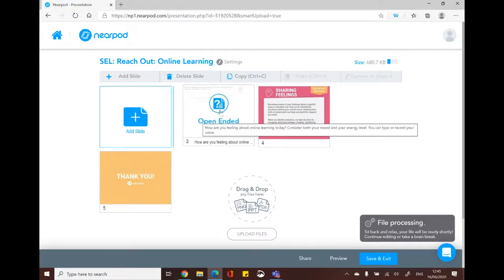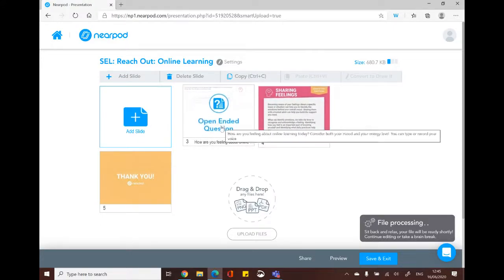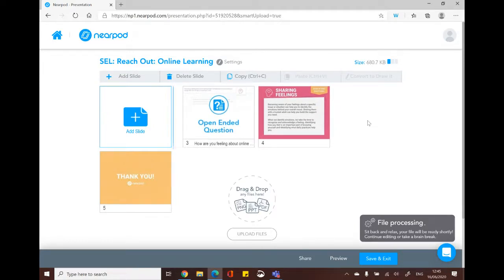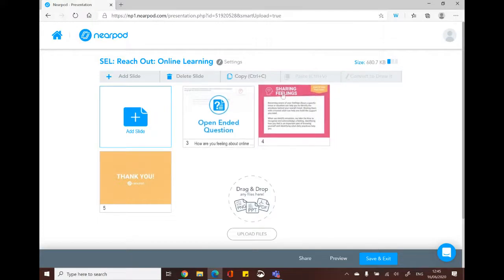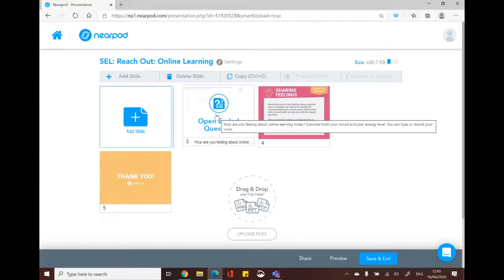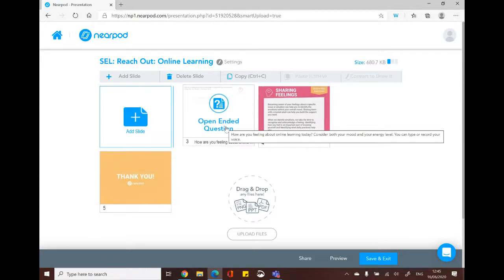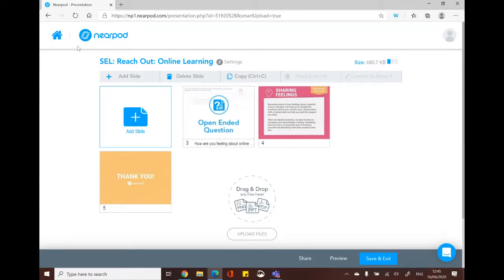But that's really the ins and outs of Nearpod. You know, to look at where Immersive Reader is accessible there, when you ask an open-ended question or anytime that there's text displaying on the interface, students will have access to that Immersive Reader icon. So that will work no matter what license you have for Nearpod. It doesn't really matter. You know, that's built in whether you have the free account or whether you have the gold license subscription. So I'm just going to come out of there and come back to my library.